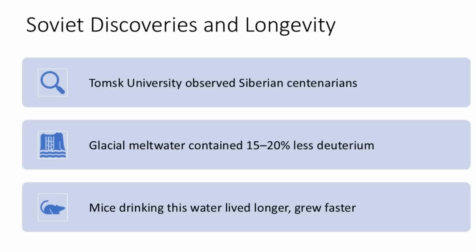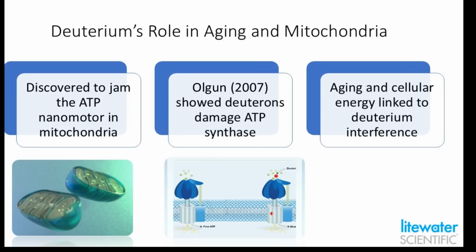A genetics graduate student named Gennady D. Berdyshev at the University of Tomsk in Siberia in the Soviet Union was urged by a colleague, Boris N. Rodimov, a biophysicist, to investigate a very peculiar anomaly concerning lifespans of the Soviet population. While the average percentage of centenarians in all of the Soviet Union was less than 10 per 1 million, in certain areas of Siberia there was a striking number of centenarians, 324 per 1 million. Furthermore, most of the people of Altai and Yakutia enjoyed great health and vitality well into their old age.